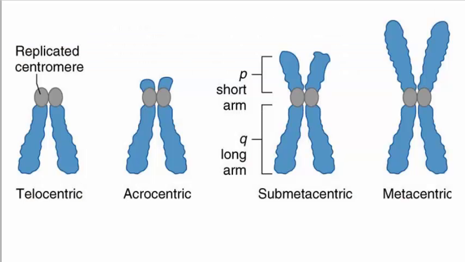As we look at all of our chromosomes, we have to remember that they are all situated quite differently. So here are some of the potential shapes for chromosomes. The telocentric, all the way to the left, those are some of your smaller chromosomes in your body. So those would be the ones in the late teens and 20s. The acrocentric chromosomes would be like the early teens. Submetacentric chromosomes would be maybe chromosome, I would say probably 8 through 13, I think, are submetacentric. And then the metacentric chromosomes, those are your really, really big guys.